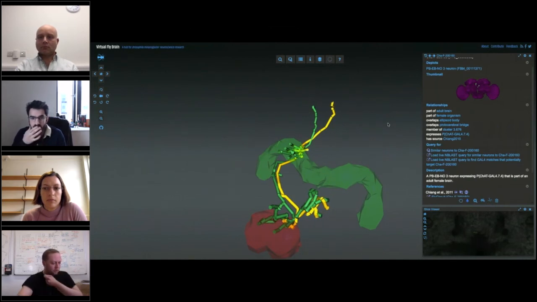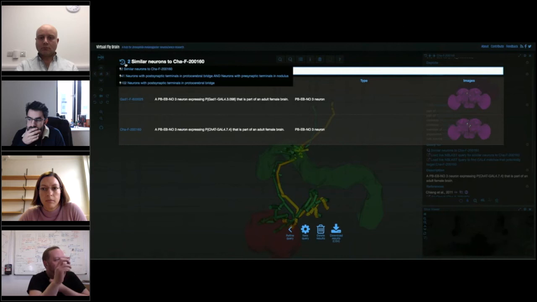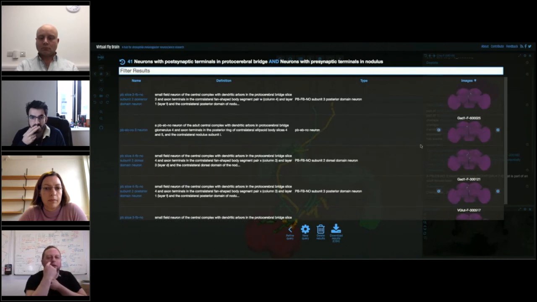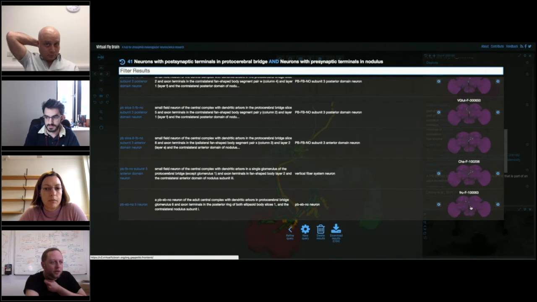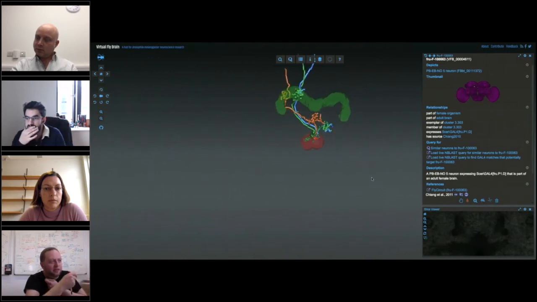If we want to go back to the previous query that we've run, you can pull down a list of all the queries you've run in this session, so we can go back to looking at the combined query previously. If we pick another one that actually has a few more examples, just to demonstrate, that's obviously still going between those two, as that's the query we've run.